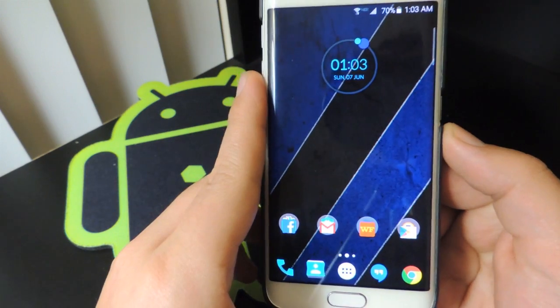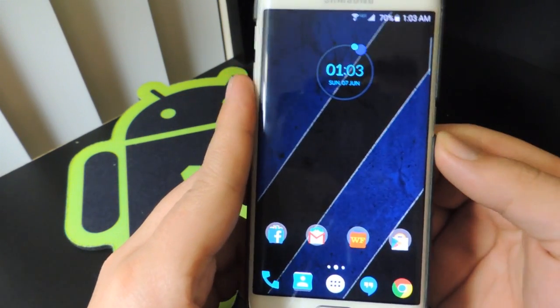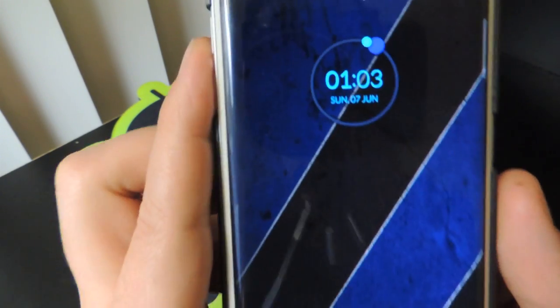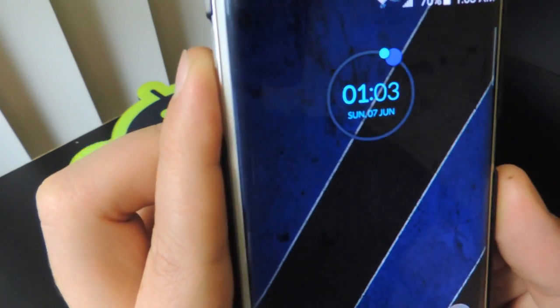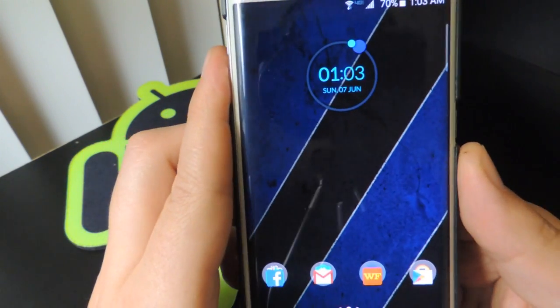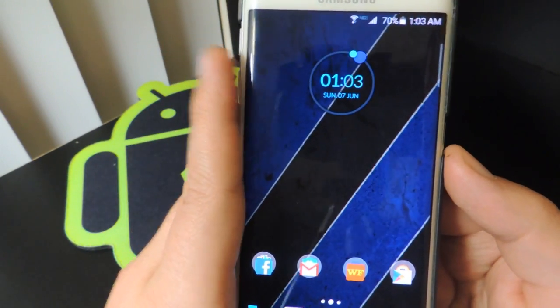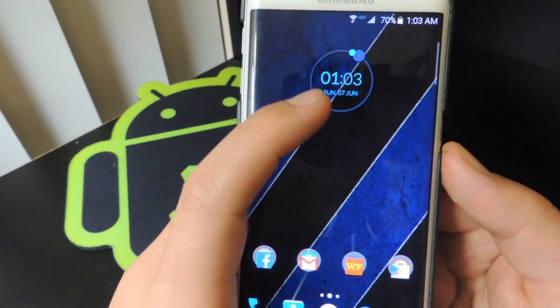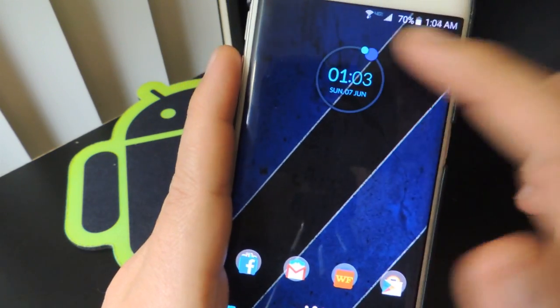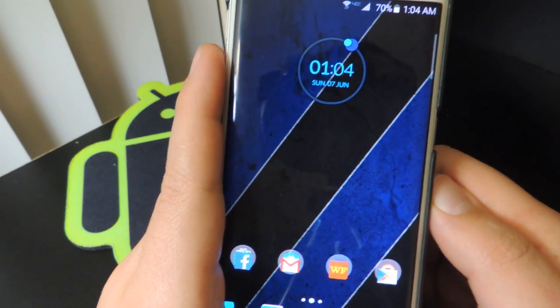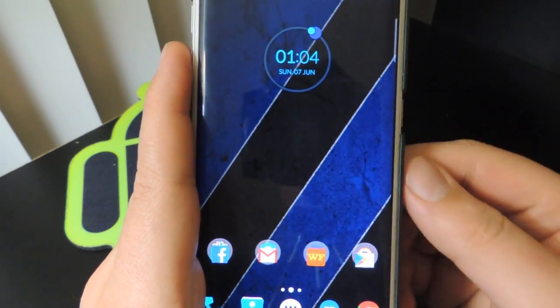Next, Minimalist Clock. Now, not Minimal Clock, what we just looked at, but Minimalist Clock. As you can see, it's much smaller and has a different look to it. This clock is very customizable. This is my personal kind of build of it. As you can see, we have the clock there in the middle, the date at the bottom, and then a ring around the top that's also letting us know the hour and minutes.